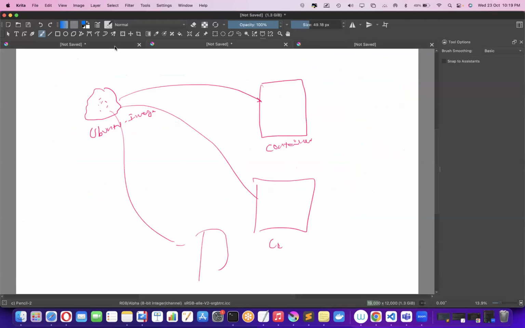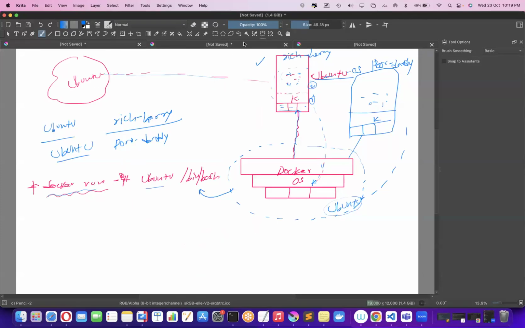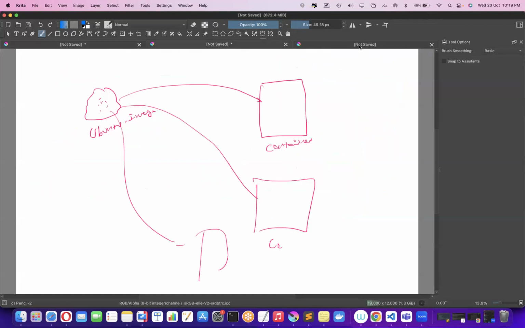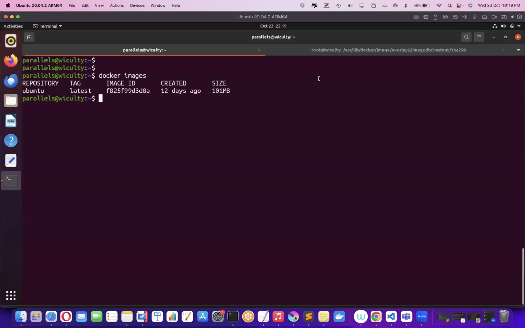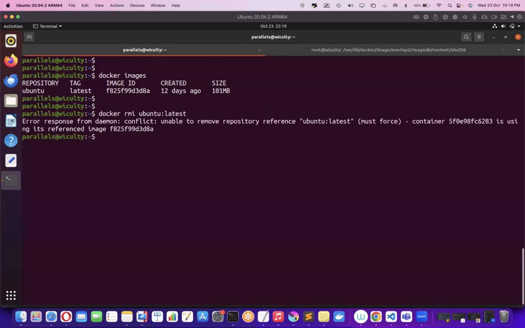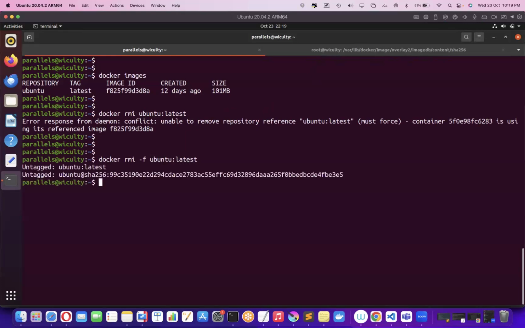Any other questions you have, everybody? Sir, we can delete those downloaded images also from our local system. Yes, you know how to delete the image, right? docker rmi, remove image, ubuntu. Okay, so if you remove the image, then while downloading it will again download, yes. You're unable to remove it because there is a container created from this image, right? So you have to force it.